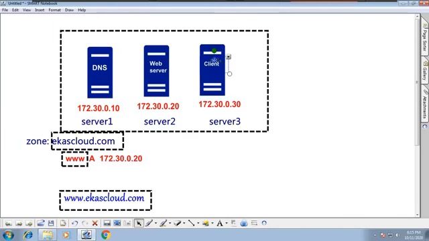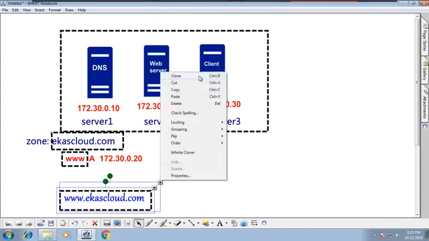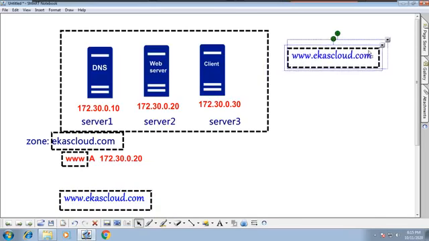If the client wants to access the web page which is there in this web server, this client will use the ekascloud.com name in its browser. So when he types that, he will open this web page. The DNS has to resolve.